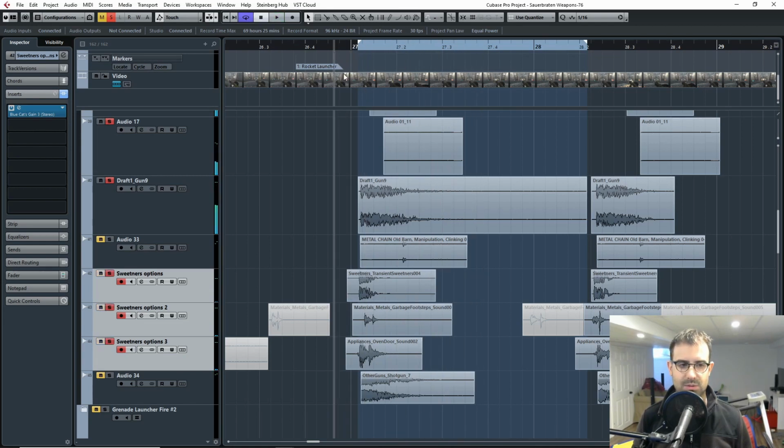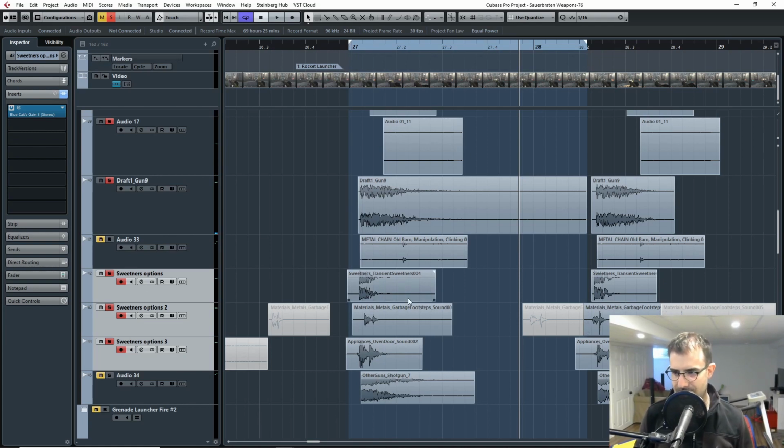And then with transient sweeteners. So hopefully you can hear how much of a difference it makes. It really adds interest to the beginning of that sound. You could probably do without them, but having them makes the sound more interesting and sounds better. It's a small detail, but I find it makes a big difference. And so that's the body of the sound.